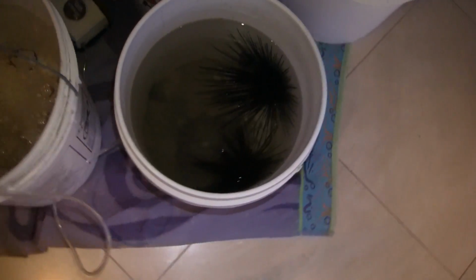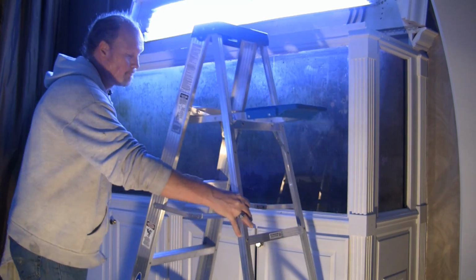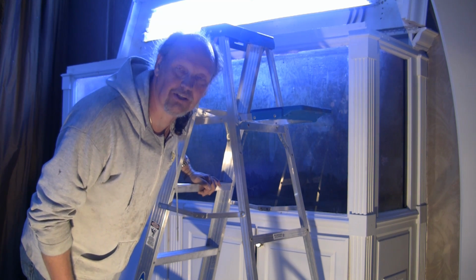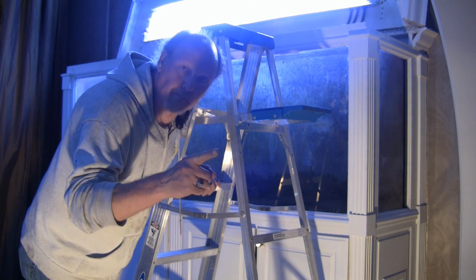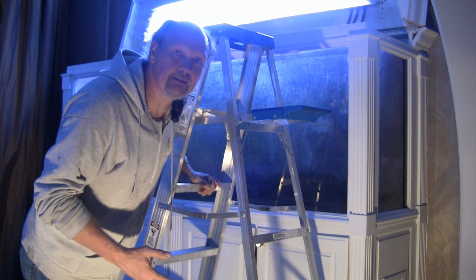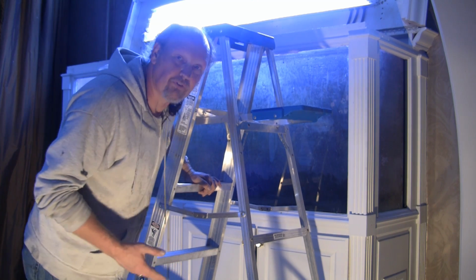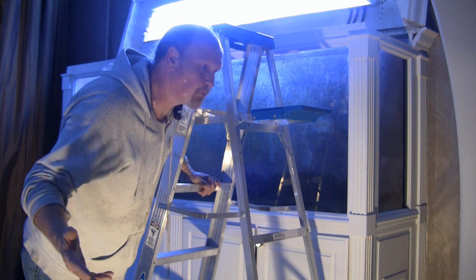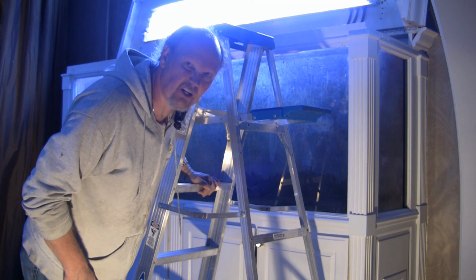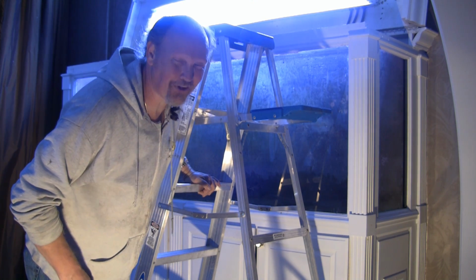But I've also got to the point where I've come to the completion of the project, at least this point in the project. So that's the breakdown of the 300-gallon reef tank. Step one in the process of getting ready to build the 400-gallon bowfront aquarium. We've drained it, we've removed everything from it, we've got it loaded up in the van. We'll take it home, sort it out. Some of it will come back, some of it won't. Hopefully you'll come back though for the next part.